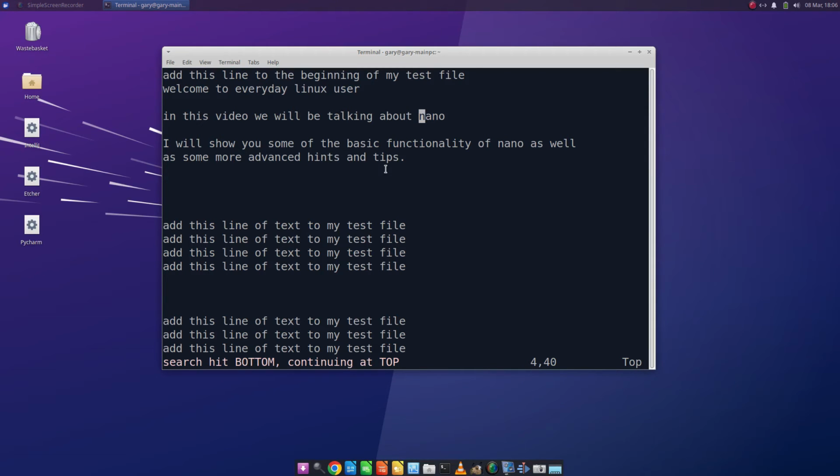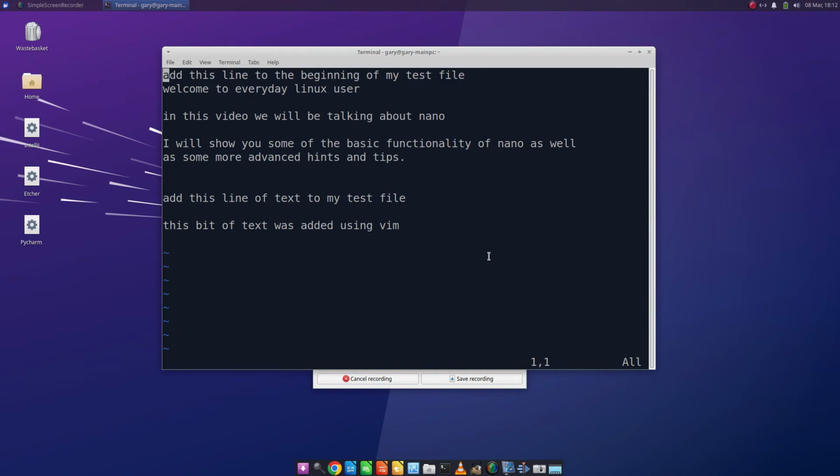If it hits the bottom, I'll continue at the top and go around it again. To search and replace words in a file, for instance nano, I can go here and press Ctrl+S and then the / and type the word I want to find, which is nano, and you can see it's found it and highlighted it. Then type the word that I want to replace it with. If I just do that, it's going to just replace that word nano with Vim as follows, and it has, which isn't very useful.